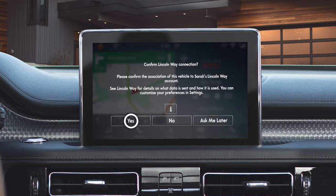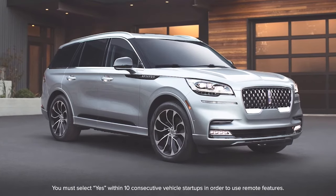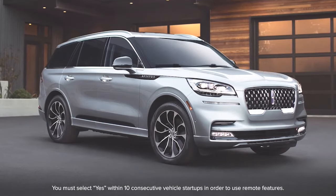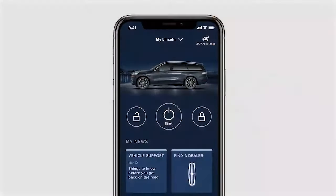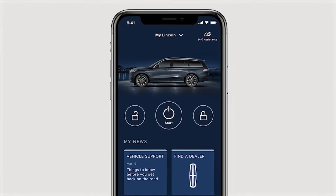Touch Yes to continue. Keep in mind, if you do not select Yes within 10 startups, you will not have access to remote features and will need to reactivate from the beginning. Once you do, after a short period of time, all remote features can be accessed from your Lincoln Way app home screen.